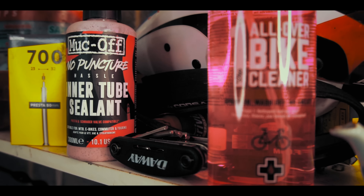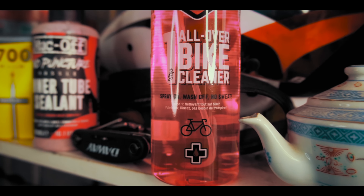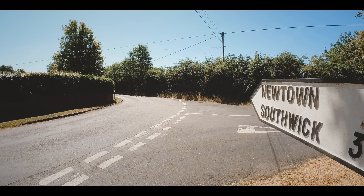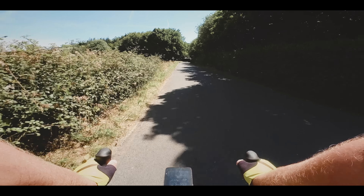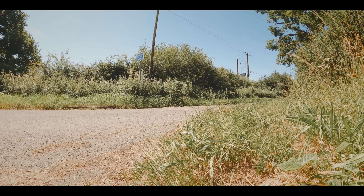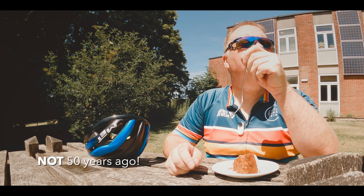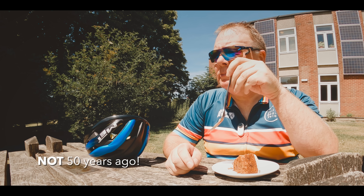If you're a beginner cyclist, it can be a bit intimidating knowing exactly what kit you need to start enjoying your new sport. Well, today that mystery ends. I've been a cyclist for about 50 years now, and back when I first started, I had no idea what I needed. And by the time I did, it was already far too late, and I was usually sat cold and miserable and shivering by the side of the road because I didn't have everything I needed. And just so that you don't have these happy memories, today I'm going to go through the 30 or so items that I think you will need as a beginner cyclist.